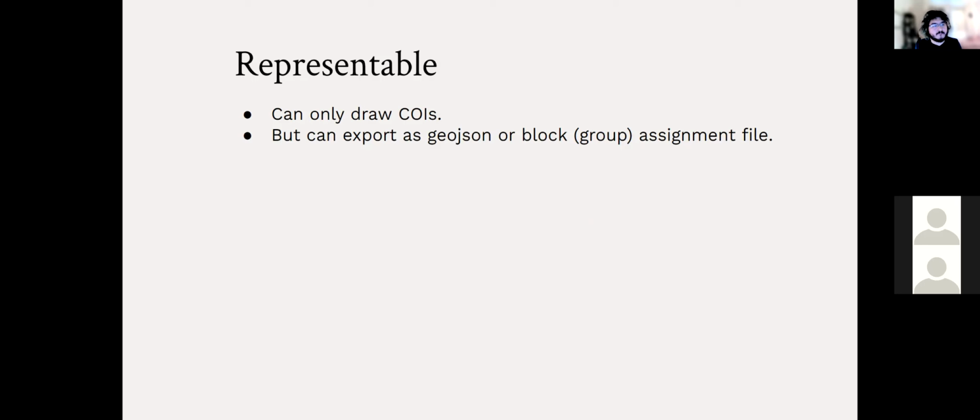Okay, great. So now I want to show you folks the different mapping tools. The four mapping tools we'll be talking about today will all be included in the demonstrations, but I just want to talk a little bit about each of their features.